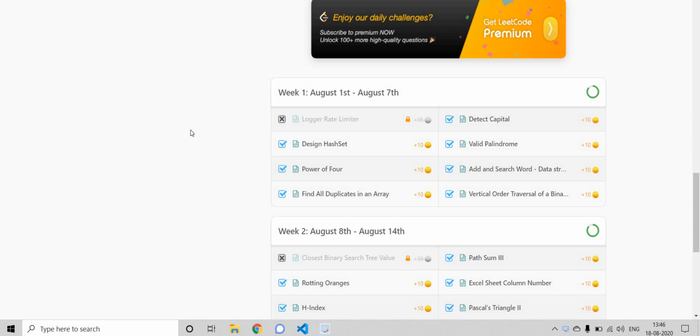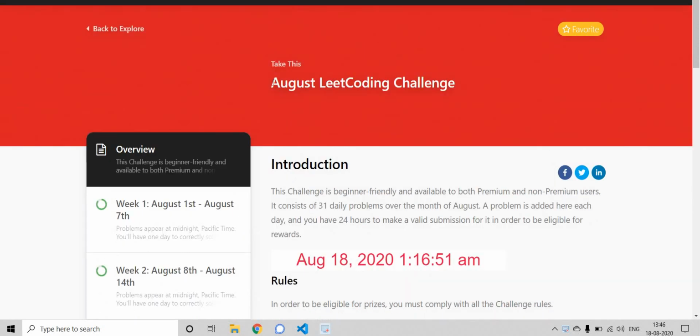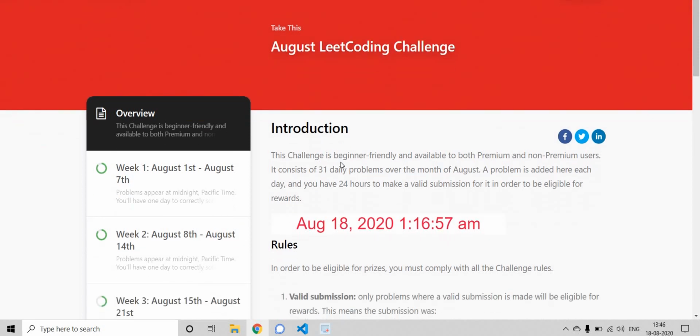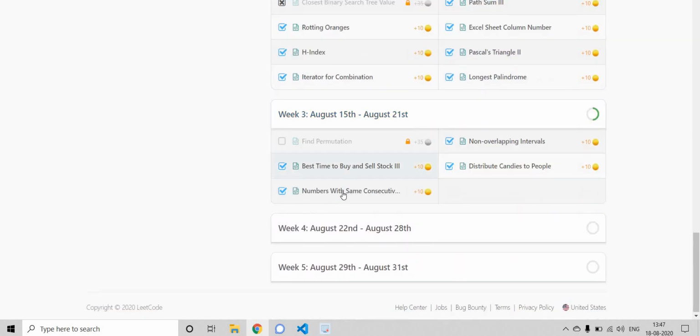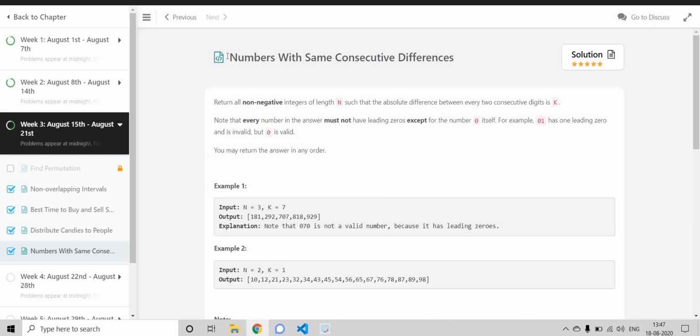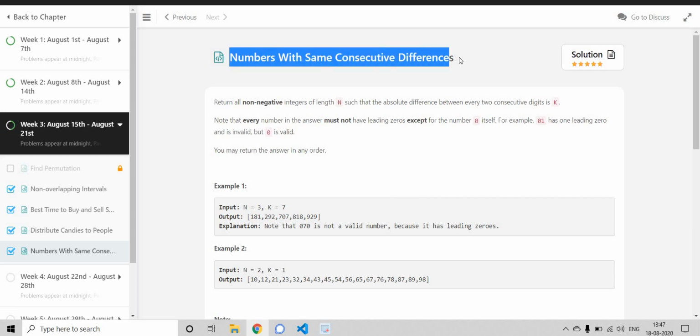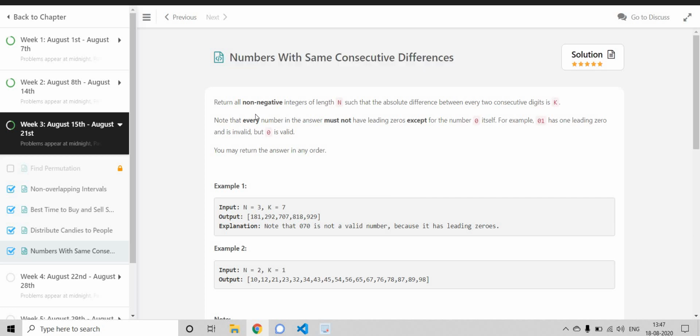In today's video, we would be solving one problem from the August LeetCoding challenge. Let's move straight away to that problem. The title is Numbers with Same Consecutive Differences.